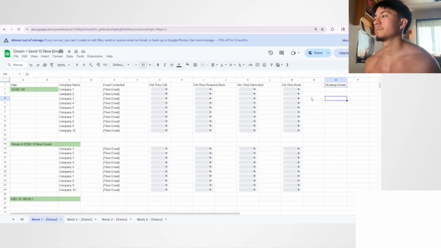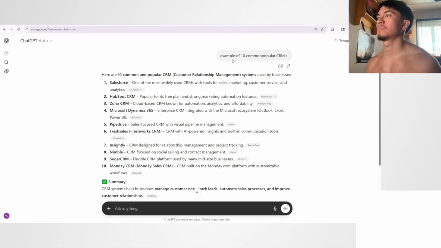Now, in the traditional sense, the real CRMs, the actual applications, there are dedicated apps for them. Just to show you an example of some of them, you might even recognize some of them. I just popped in here and I asked for the 10 most common popular CRMs. If you've heard of Salesforce before, if you've heard of HubSpot or Zoho, all of these different names, the more you talk to businesses, the more you talk to business owners in the real world, you are going to see these names pop up more and more.